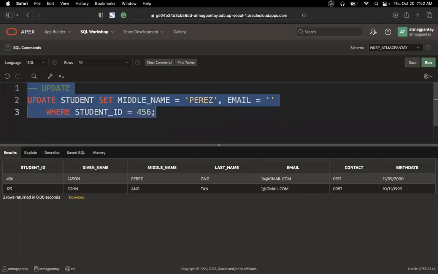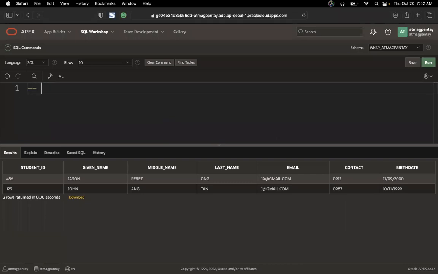So if you want to remove data in your database, you will use the delete. The delete statement allows you to remove data in your table. So you can remove many data. You can also remove specific data. You can also remove data based on your condition. So the syntax of delete is delete from the name of your table name, which is student. Then if you issue this one, it will delete all the data in your student table.